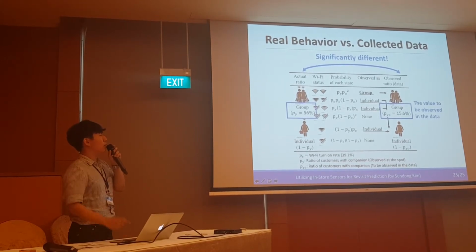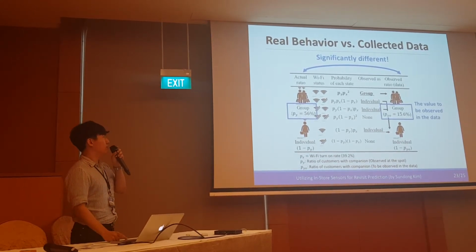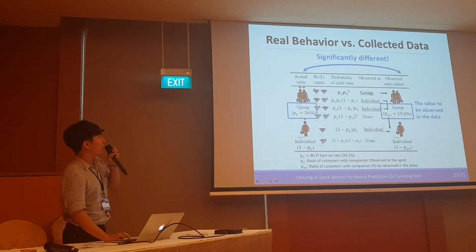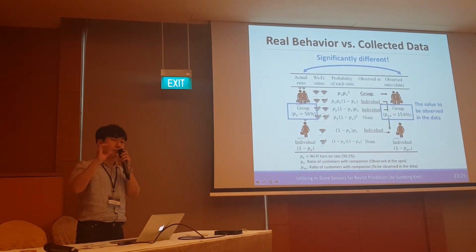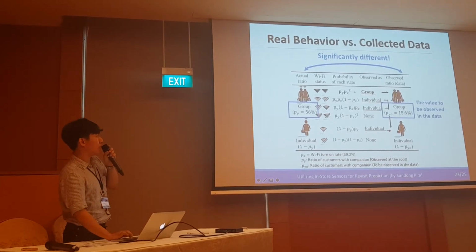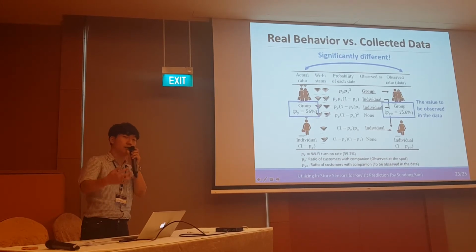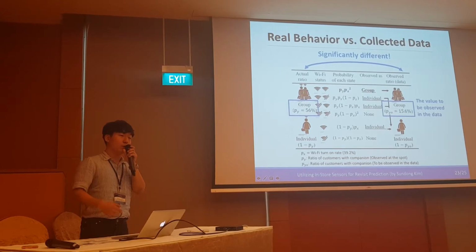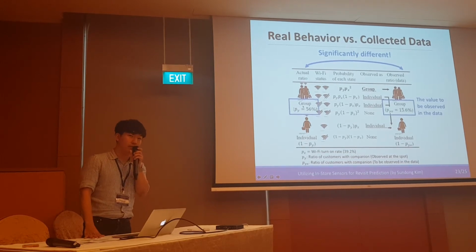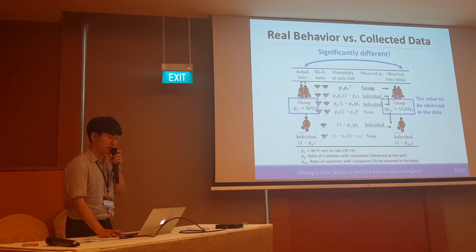Since someone can turn their Wi-Fi on and off, you have to be careful when measuring some metrics. This is an example of the probability of capturing two visitors at the same time, that is, group customers. Inside our data set, we only capture 15% of customers as coming to the store in groups. However, when we did our field study, we found that more than half of the customers actually visited the store in groups, depending on the Wi-Fi turn-on rate. It's very important when you're dealing with the data set.